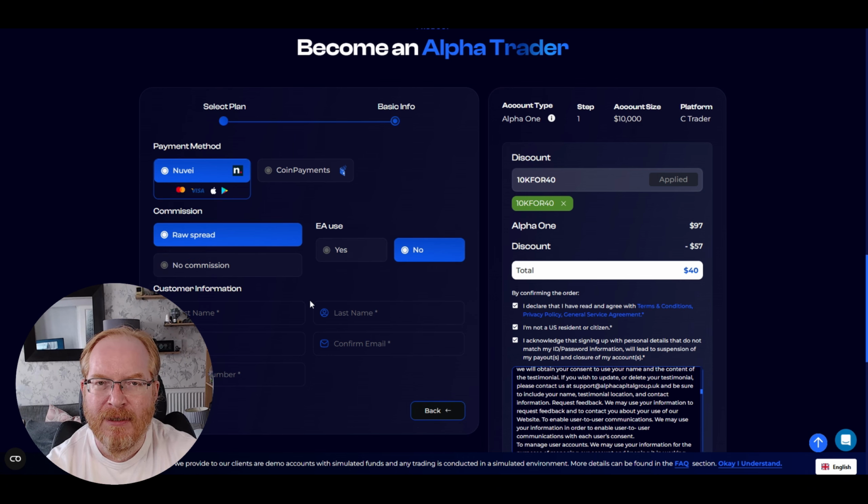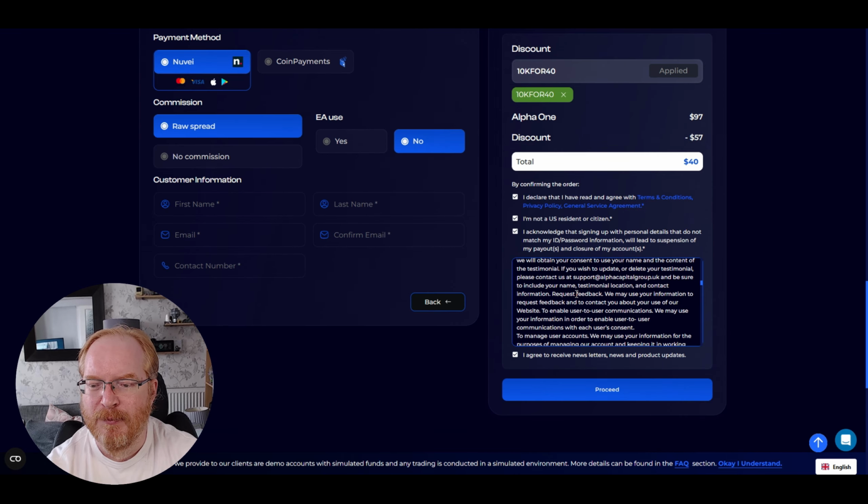On this particular account, I'm going to go for raw spreads because I'll be trading a lower time frame, setups around the 5-minute time frames. So I think raw spreads might be nicer, knowing that I have a fixed commission per turnaround. Whereas some of my other accounts have no commission and slightly wider spreads. It's nice to have the option. As long as you know which one you've got, it doesn't really matter. And that's it. So we're going to buy that account now.